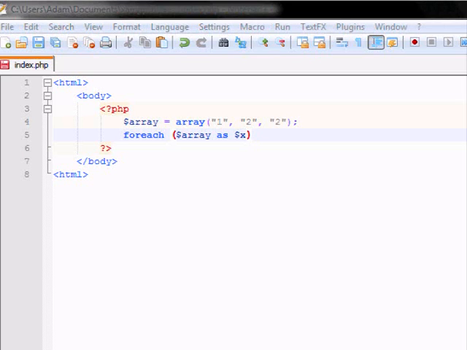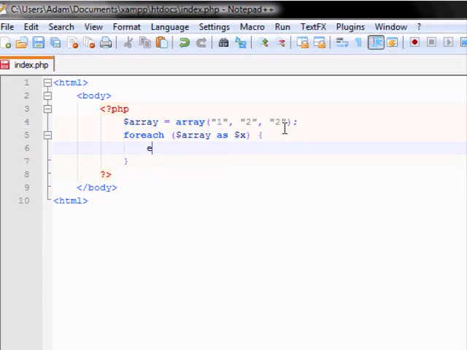So that basically says for each time you get into the array and return the value is x. So what you want to do now is echo your x instead of your array this time. So this way it'll get all the values from the array. So whoops, you want to echo x this time. And then let's just add a break in there.